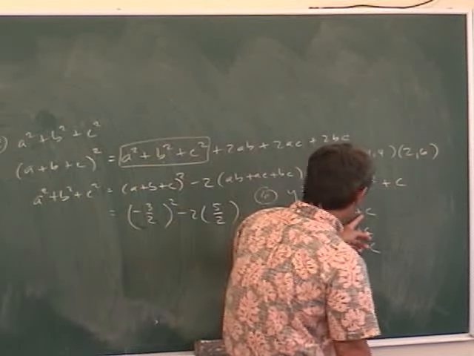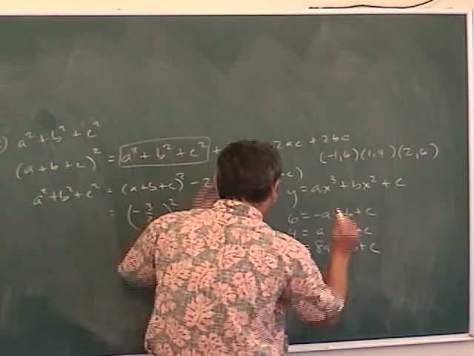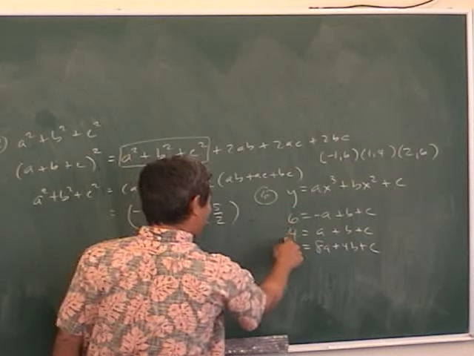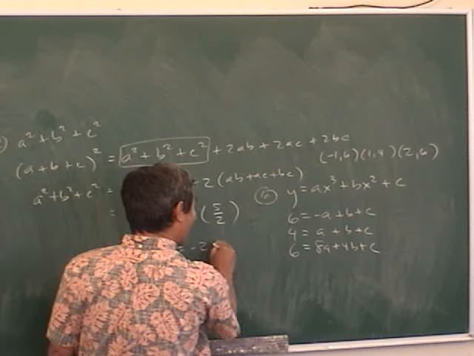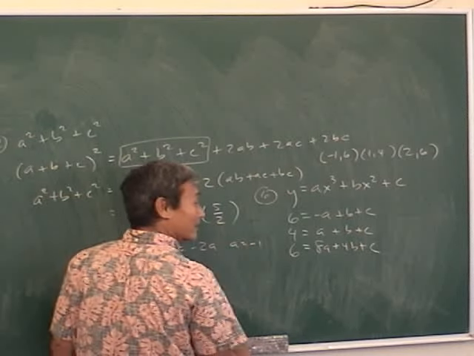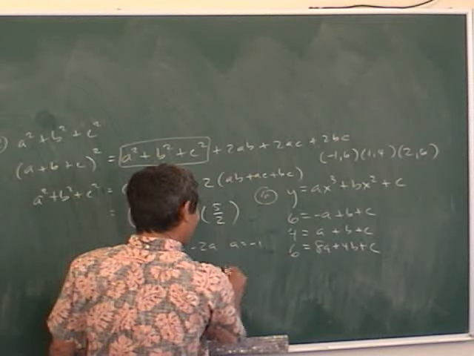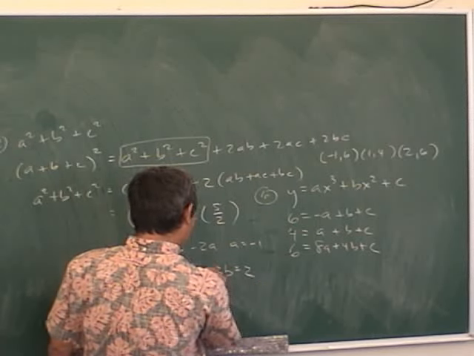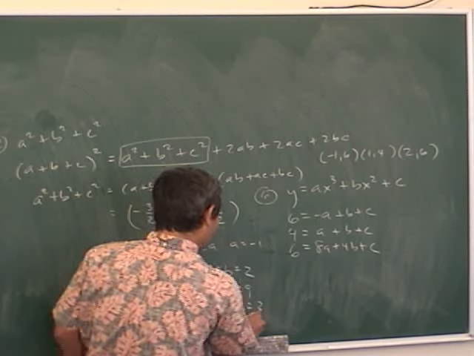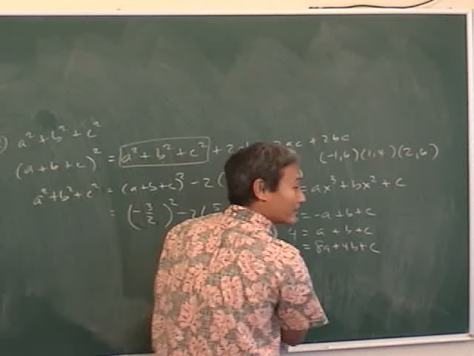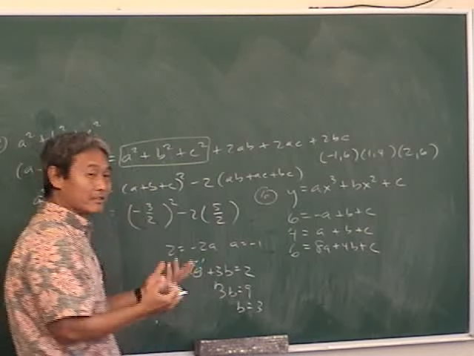Look, the coefficients of c are all 1. So if you just subtract 1 from, okay, I'll do it. This minus that. 2 equal negative 2a, a equal negative 1. Now go this minus that. 7a plus 3b equal 2. But I already know a is negative 1, so 3b equals 9, b equals 3. Once you get a and b, plug it into any one of these three to figure out c. When the coefficients of one variable are all 1, it can't be easier than that. You just subtract 1 from the other.